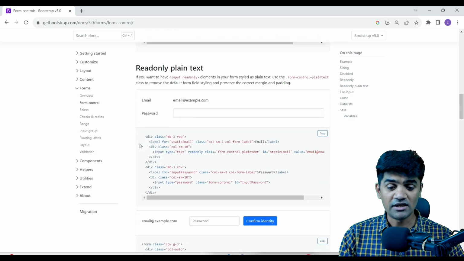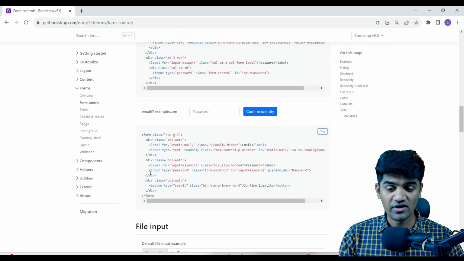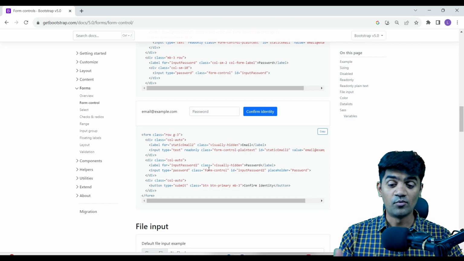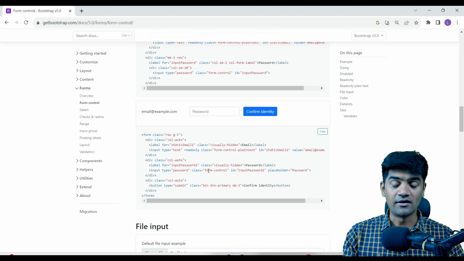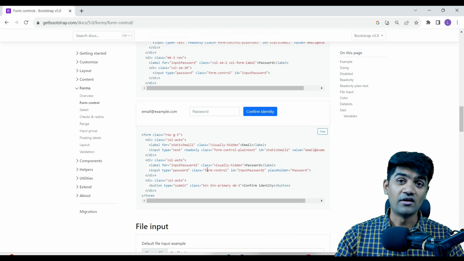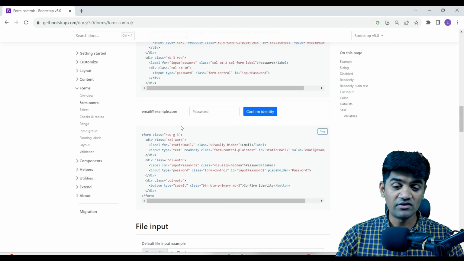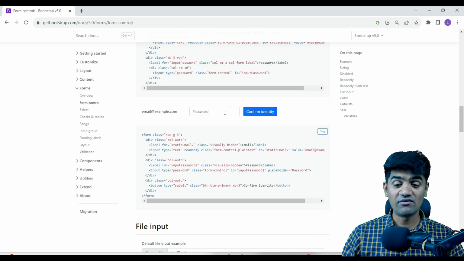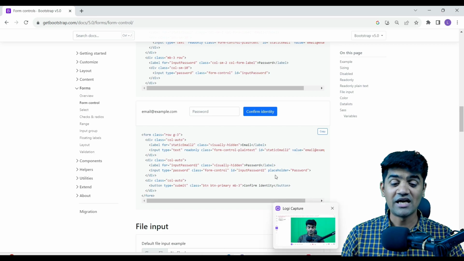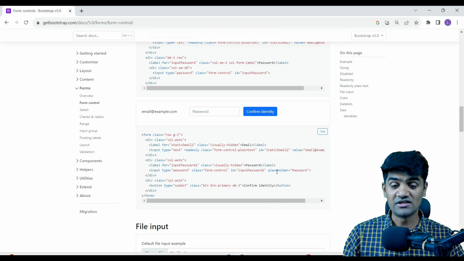If we have to create a button, this is my button. For a button, we will require input type submit or input type button. We'll require playing with classes. So a button is also an input in Bootstrap, but we can also use the button tag to design a button in HTML. So if we have to design something similar, we have to give a text box and a button, and on button click, show whatever the user has input in the text box. We will have to design the screen, and to design that we will drag and drop the widgets. Let me show you.